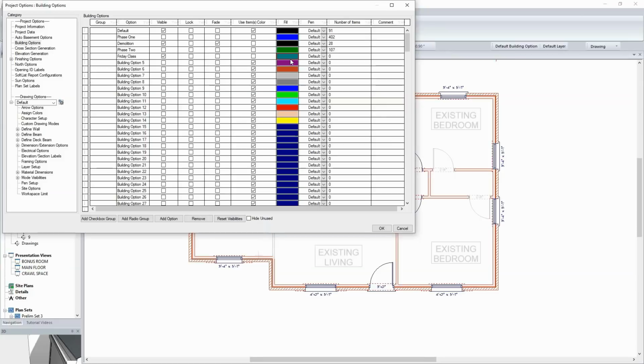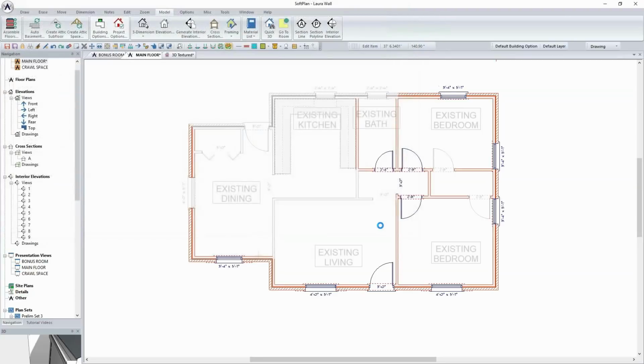Further to that, and very important in my case with this, when I ran a printout for the homeowner, they could very visibly see what we were proposing, what we're taking out, etc. So Friday class, or building option 4, has now been set up to be visible. Okay, I'm going to use this as my color, and I will simply select OK to that option.